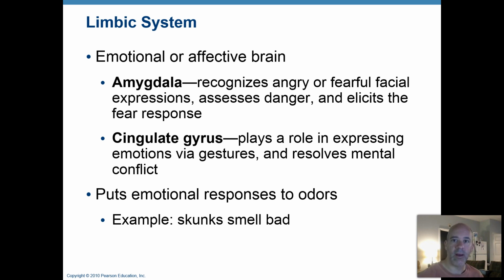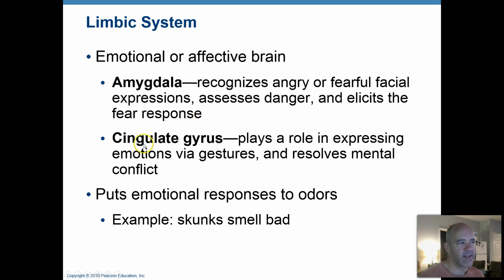Imagine if somebody looked like a raging maniac, coming and getting ready to kill you, and you had no way of interpreting that. You would be more likely to get attacked. Or what if you had no way of realizing that somebody else looked panicked or fearful of something? That might not be good for your survival either, because when somebody else is scared, there's probably a good reason for us to be scared as well. So the amygdala is involved in eliciting your fear response.